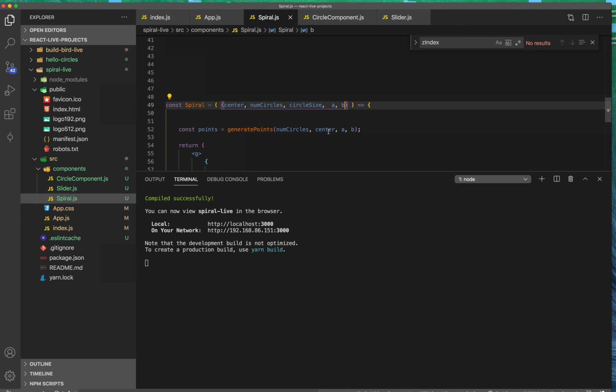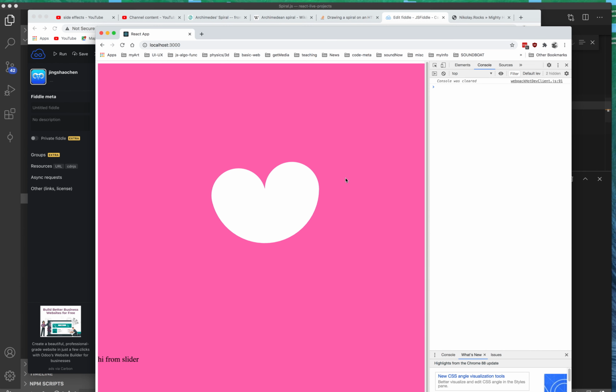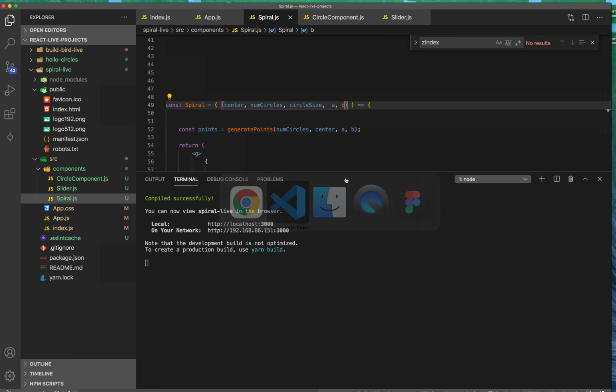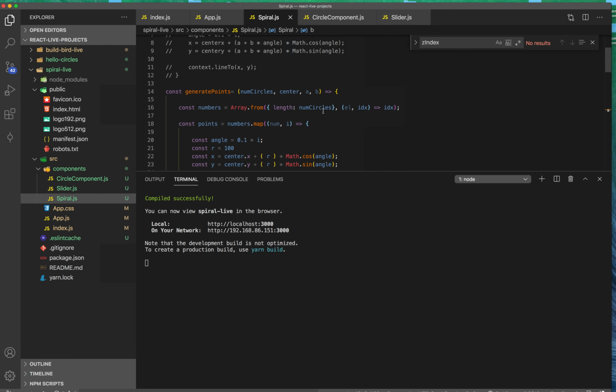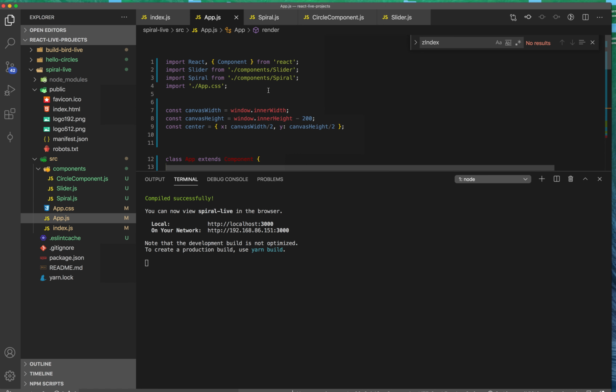And so now we've got A and B coming in, and let's check again. Oh, that's cool. So we're making this kind of neat shape here. It's like a cardioid. Let me make that size be smaller. It's a little big.